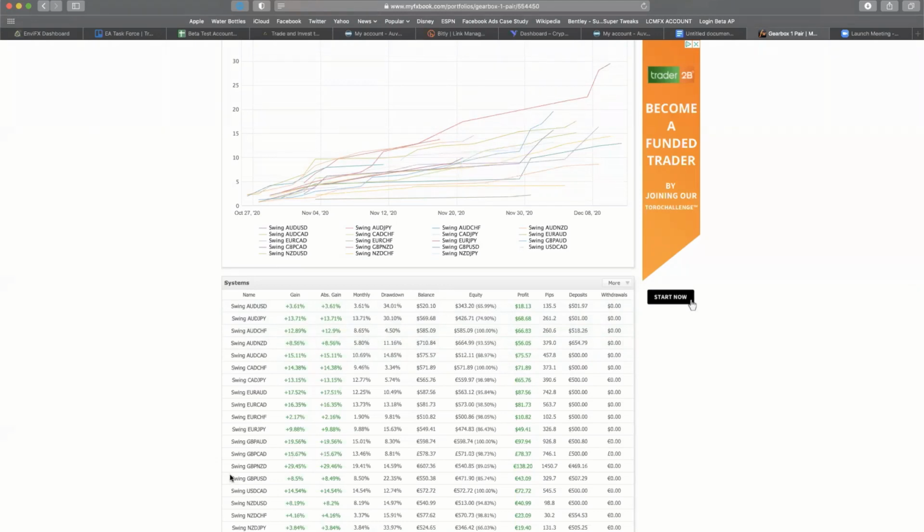The reason I do this is to allow people to look at this data weekly and go, okay, swing settings maybe way too risky on NZD JPY, even maybe sniper too risky. Maybe we're going to go super sniper on this currency pair specifically. Or maybe you looked at AUD USD and said the same thing: that one currency pair by itself got this $500 account a 34% drawdown. Maybe swing settings are still a little too early an entry. Maybe we need to go up to sniper or super and wait for a more precise entry in some of these pairs, which would also return less drawdown and more profit.